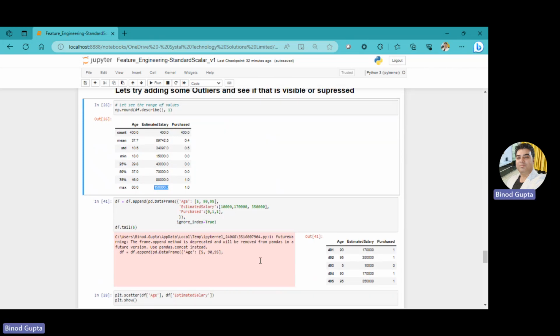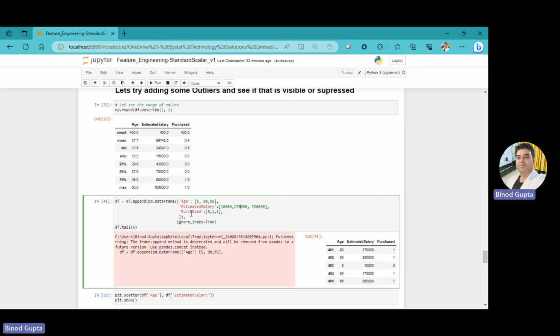So let's try to add a few outliers. We are adding three observations: 5, 90 and 95 for age. The estimated salary for the respective ages will be 10,000, then 1,70,000 and 35 lakh.